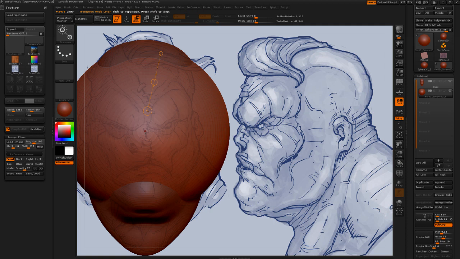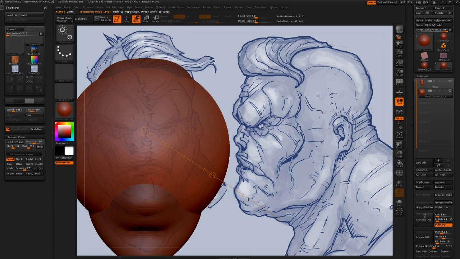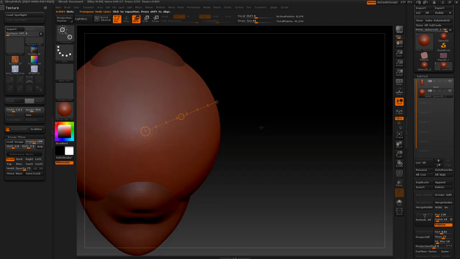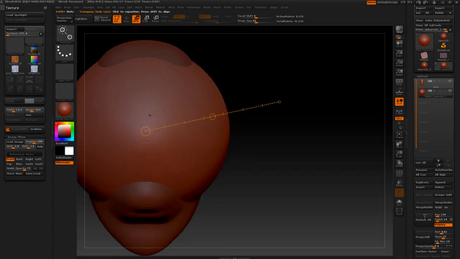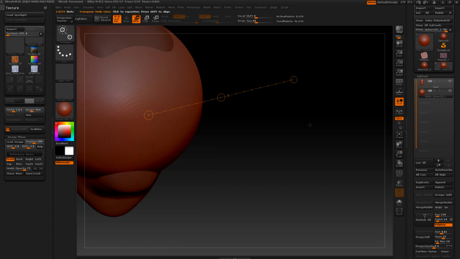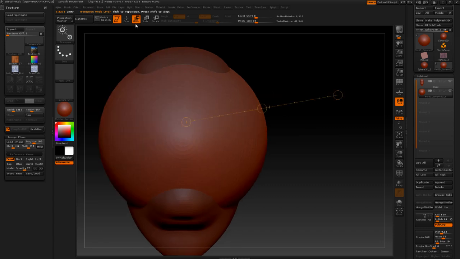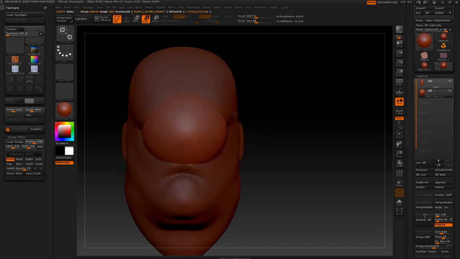So if I click and drag out and I go to the open viewport here, it's actually snapping to that image plane that's way off in the distance. So in order to get around that, you can just hit Control N to clear your canvas at any point. And now if I click and drag out, you can see it's going to give me a line as I would expect and what I'm looking for. So now I can just put this on the scale and click and drag this down.